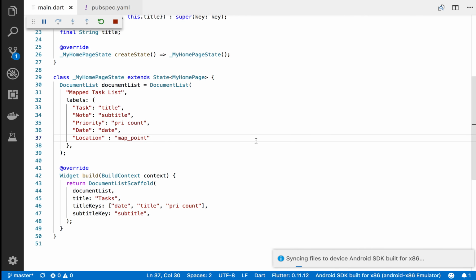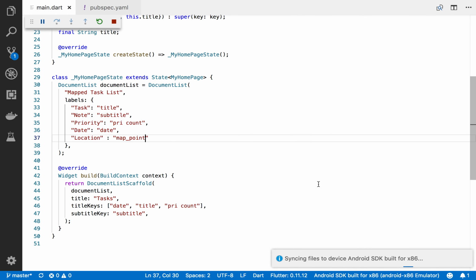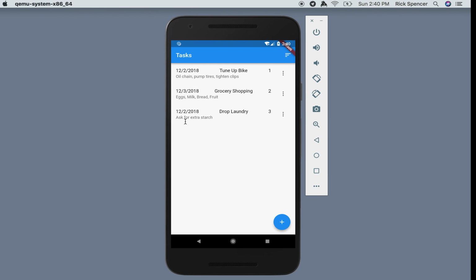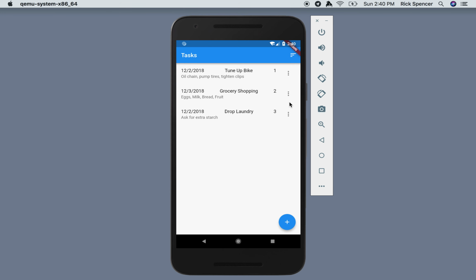Okay, so it's just about started again. It's just in the process of loading. It's copying the files over. While it's doing that, I want to remind you that when you use a document list, besides getting all this UI for free, you also get persistence for free. Okay, so it's all ready. And so remember, all this data was in there. I closed the app and started again, and it all came back. That's because Rapido saves all that state for you. You don't have to do any work. When the user enters the state, Rapido saves it automatically.